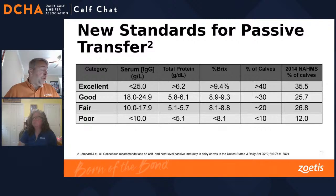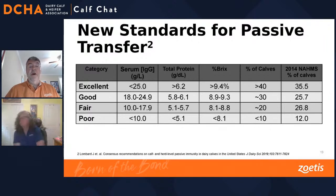On some of these calf ranches, particularly during this time of year, if you have calves that are 8.9 or 9.2, you probably have a lot of dehydration in there. Those numbers are probably artificial. So with the exception of dehydration, there's a very good correlation between antibody levels and total protein. And if you're anywhere in the 6s, that is great. If you're less than 5.5, that's not good at all. Typically, your total protein will be about 4.5 if they have had no colostrum at all. So between 4.5 and 5, we typically say is complete failure of passive transfer, and in that 5 to 5.5 or 6 ranges, they got some, but not enough, if that makes sense.